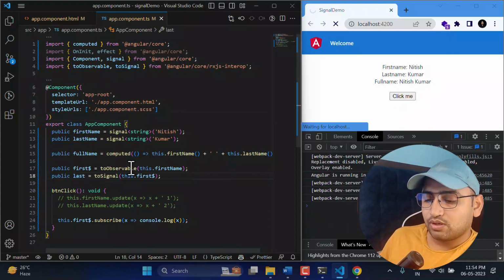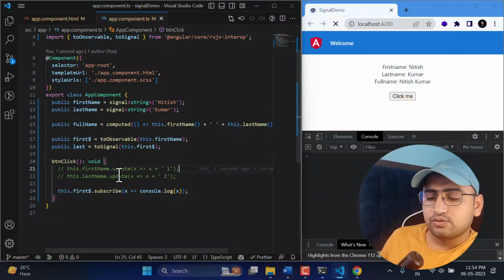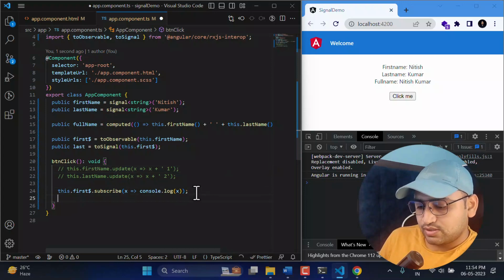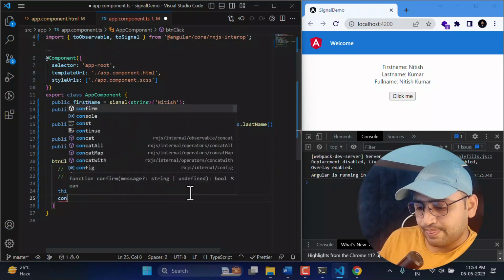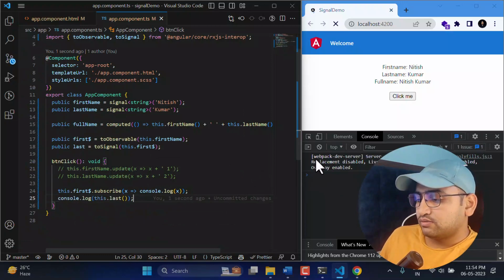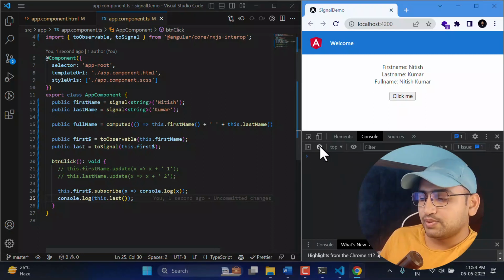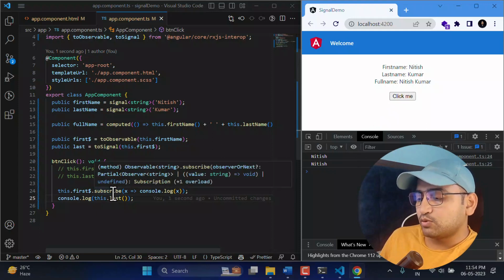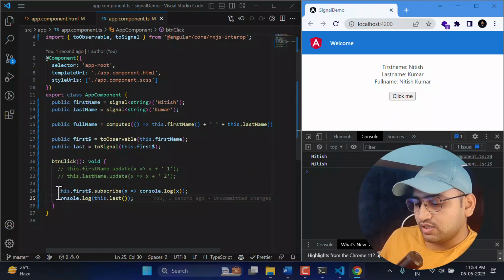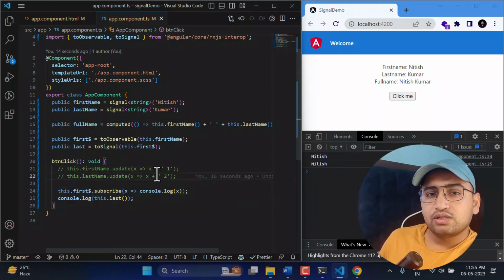This time you will notice the type of this signal, let's remove this dollar symbol. You can see the type is signal string, right? And you can get its value by using the normal ways, let's say console dot log this dot last, right? Here you can see we do not have anything on the console screen. Let's clean everything just to get more space. Click on this click me and you can see we are getting both the values. The first one is coming from this line and the second one is coming from this line. So this concept of converting from observable to signal is very important whenever you are getting any kind of data from the HTTP endpoint, because you will get that data in the form of observable.